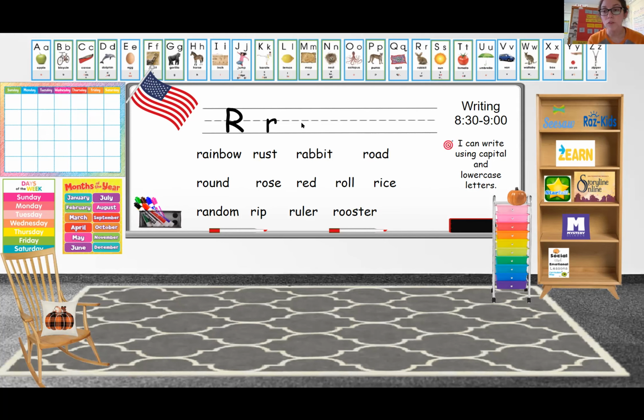Be careful, first graders. I have seen so many kiddos get so excited with the letter R that they go too far down and it turns your lowercase r into a lowercase n. R's, N's, and H's, those are hard letters to distinguish for first graders when you're writing your lowercase letters. Remember, the lowercase r just has a teeny tiny paw. He just peeks over the top. He doesn't go all the way down.